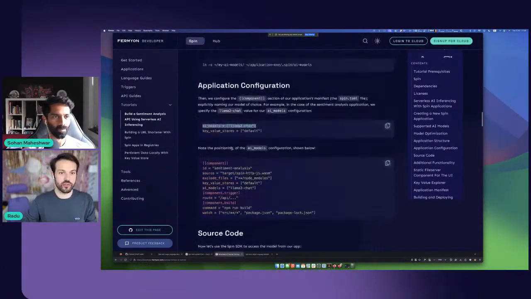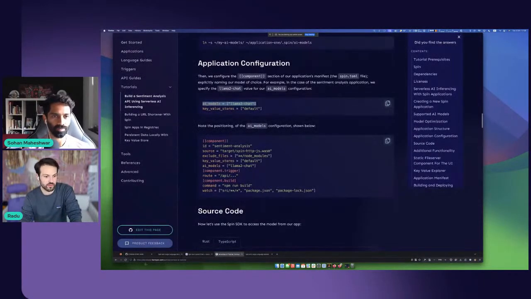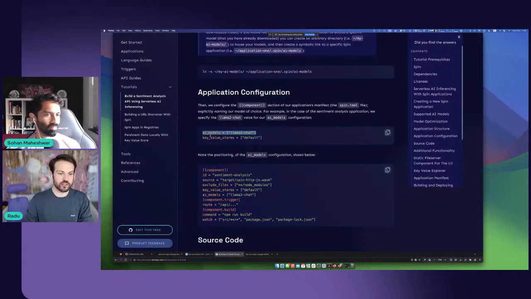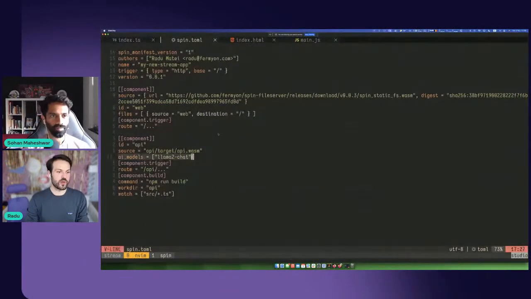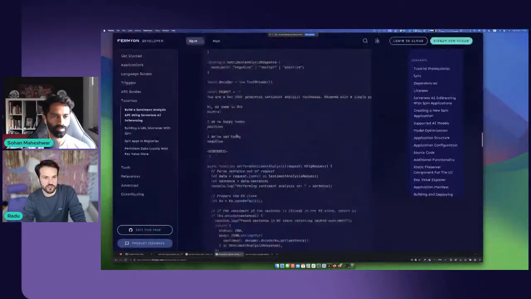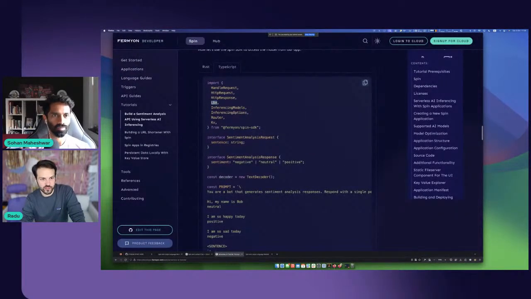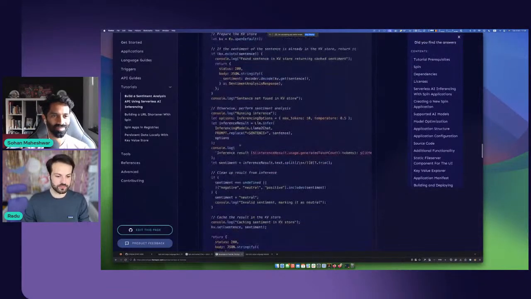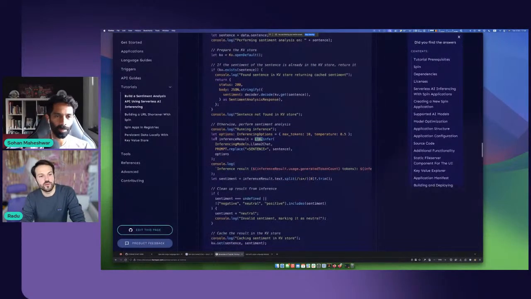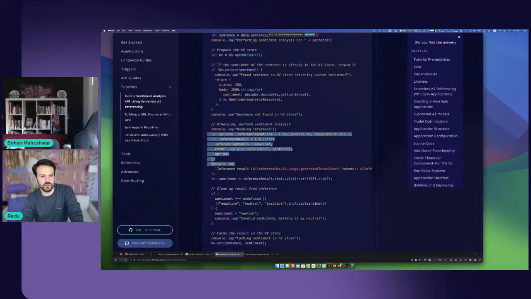Yeah, at this point, I'm going through the documentation on the developer.fermyon.com website and going through what I need in order to give my component permission to call into an AI model. All I've done up until this point is add AI models to my component, and now I'm going to use TypeScript and basically just use this one, the LLM, I assume, yep. So we have LLM.infer. Okay, let's try this.